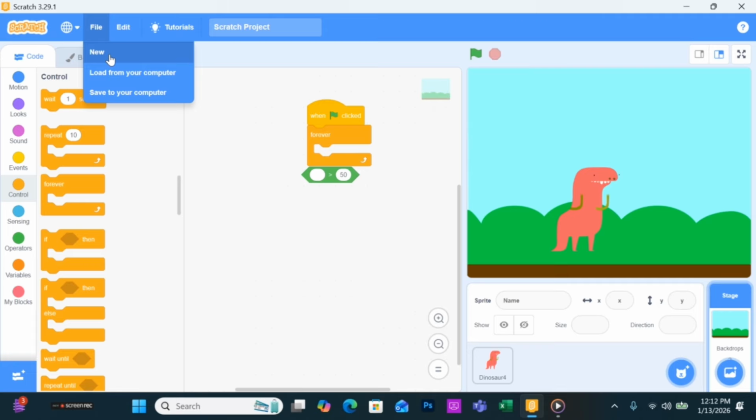You can create a new project from here, you can load your previous project from your computer, or you can save your project on your computer. For example, there is a project that you have already created and you want to open it in your application. Then what should you do? You have to click on this option, and then you can open your project. Is it clear to everyone?